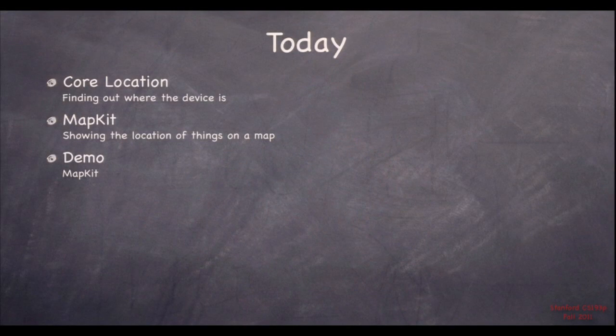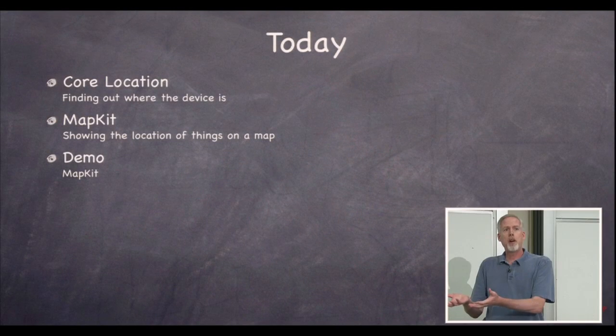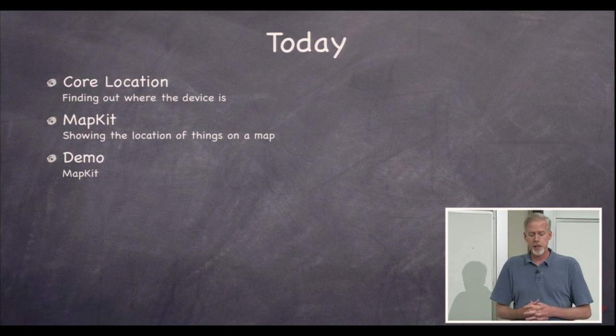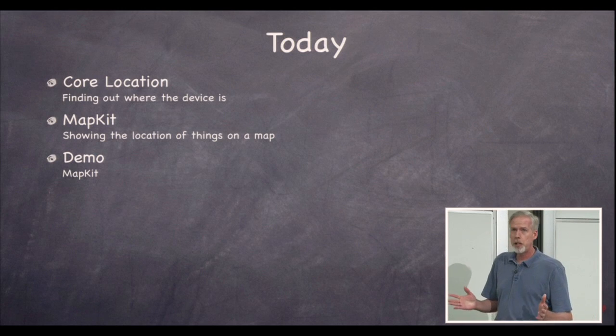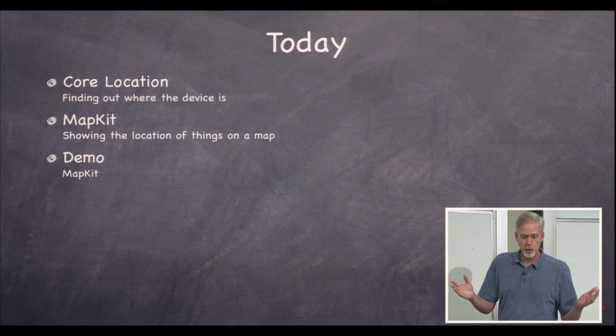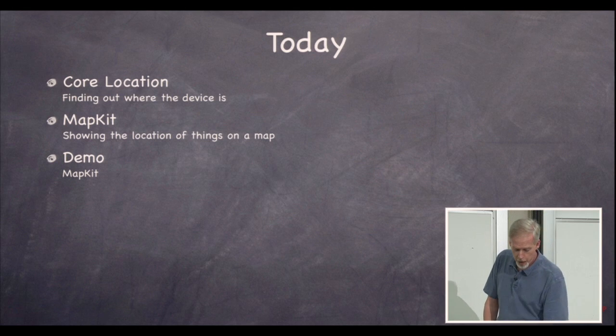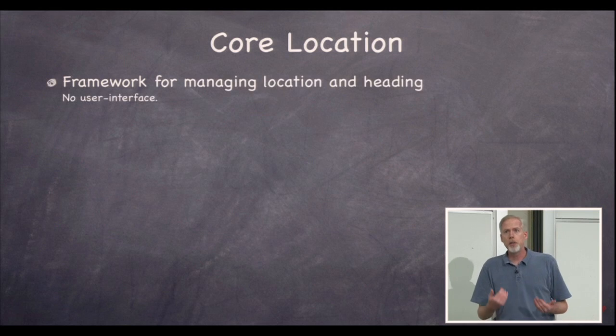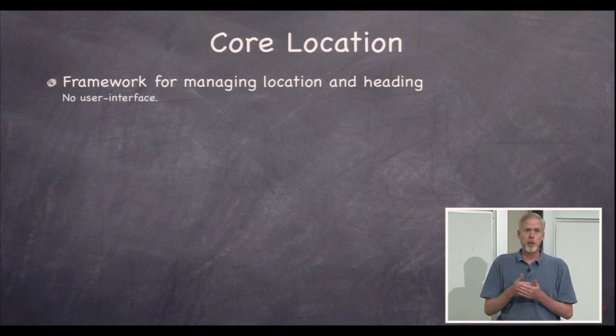Today we're going to talk about the location of the device, both how to find out where the device is, and also how to display locations on a map. We're going to do both sides of that, and then I'm going to do a demo at the end, and then part of your homework is to add maps into your assignment from last week. So there's two different frameworks involved here.